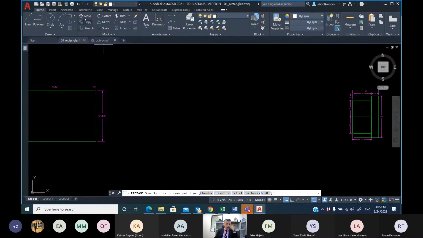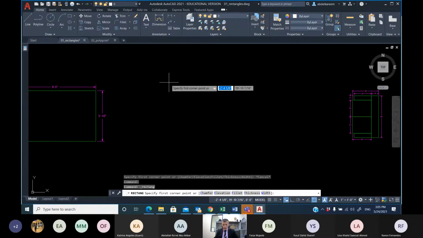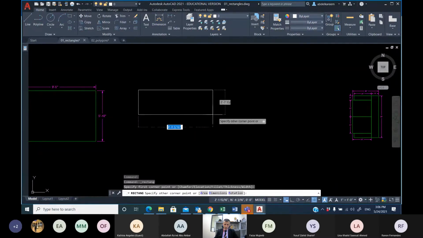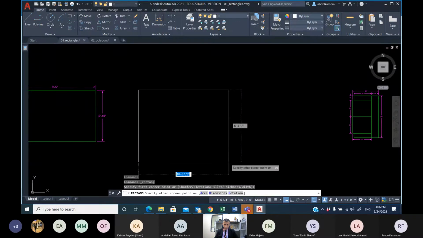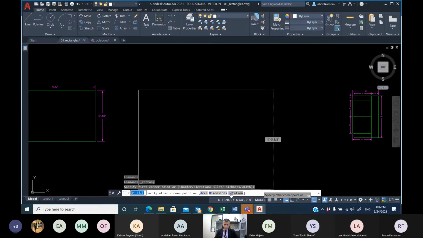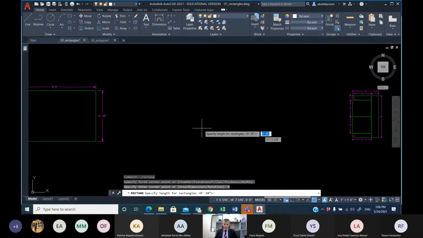Yes, Doctor. All right. So we will talk about the rectangle just for repetition. Last time we did this; I'm just trying to review the most important things in drawing a rectangle. The first thing is to specify the first corner. Once we specify the first corner, we have the rubber band effect here, as you can see. What you can do is always right click or look into the sub options here, whether you are talking about the area, or the dimension, or the rotation to specify an angle. I focused on the dimension, and I said we use 2 dimensions to describe a rectangle.